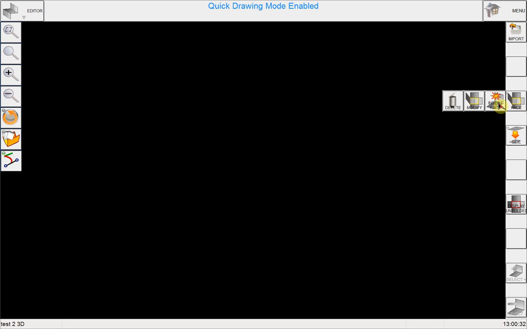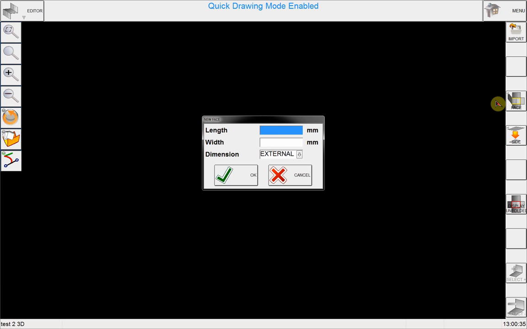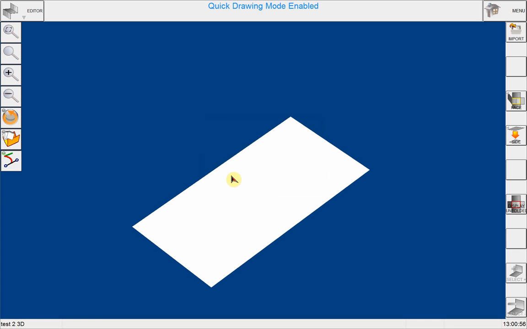Now I want to start putting the information for my part. So I click on the face and I click on insert face. With this dialog box, I have to give the length and width of the base plate for my part program. So for the length, I enter 200mm, and for the width, I enter 100mm. When I click OK, NexT will create the base part, and from this point on, to whichever edge I click or I tap on the screen, NexT will let me add a flange to that part.